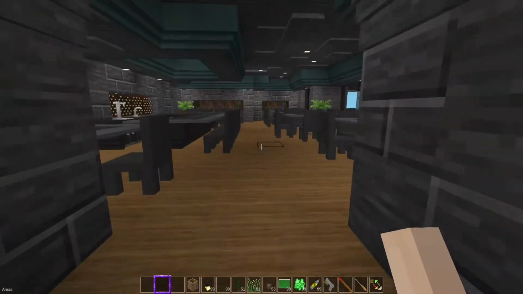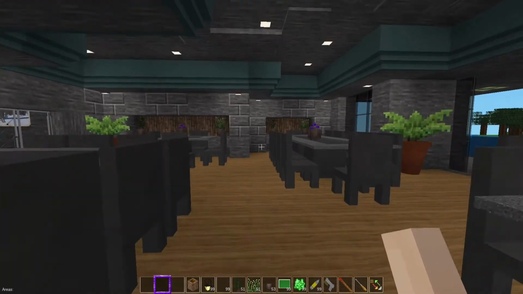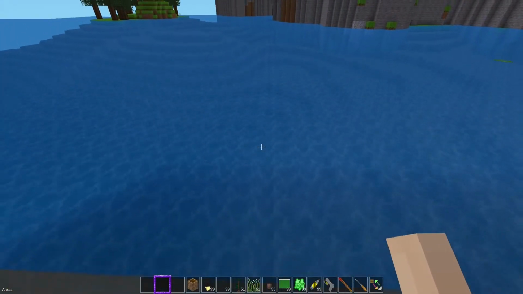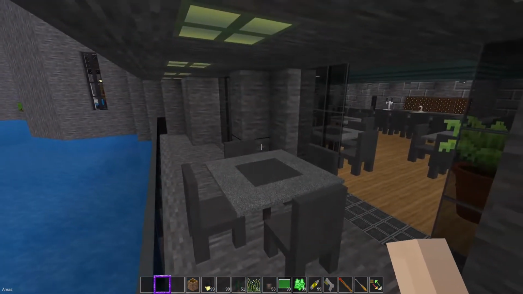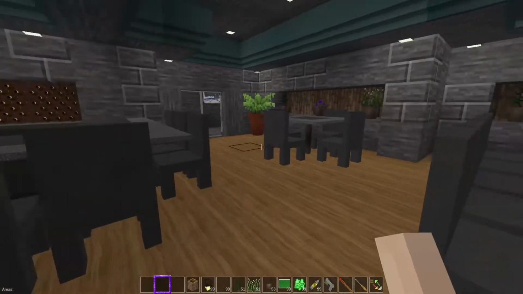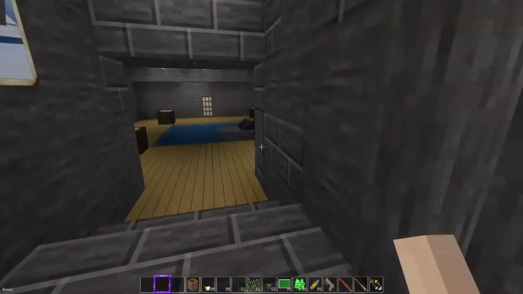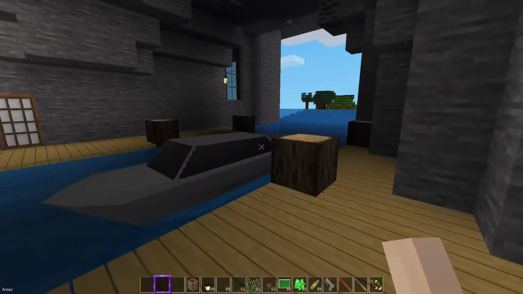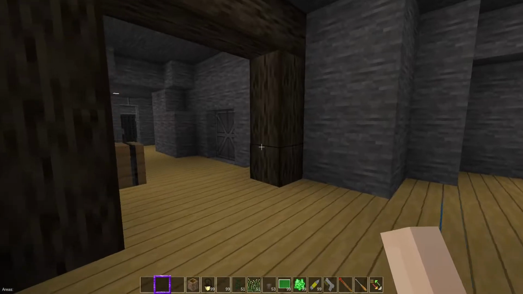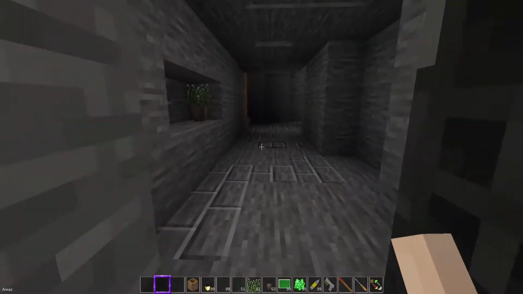There. So this video is going to be short because I have no time. And yeah. So we got some outdoor dining. But it's mostly made to be like a reception area. And this is where the customers would come in. So you could kind of do anything you want back here.